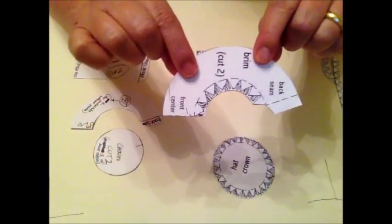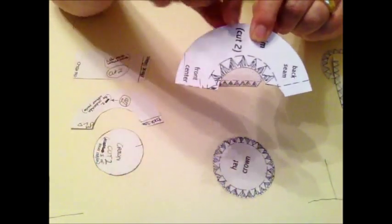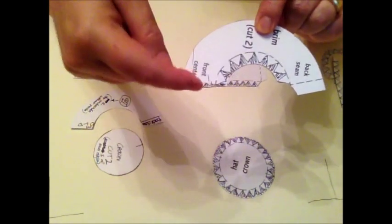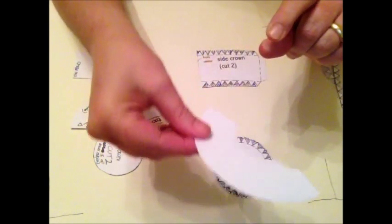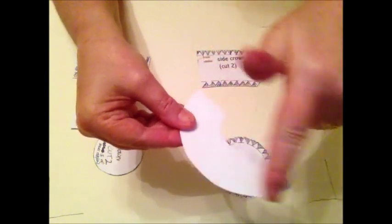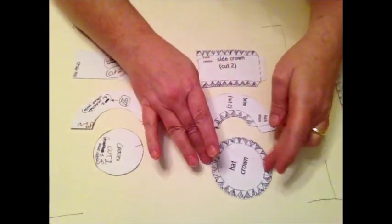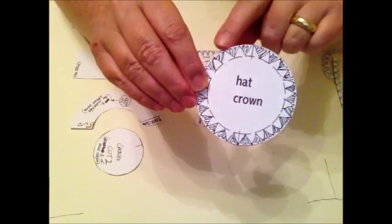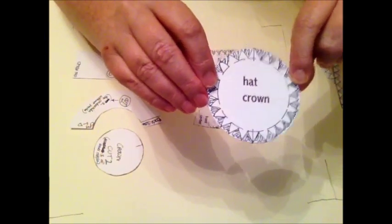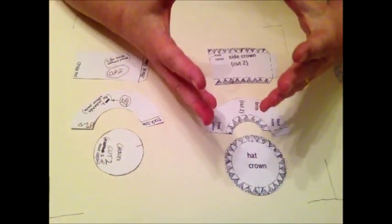Then this piece is the brim, and just on the inner curve, you snip out those dark areas. This is the tab, as you can see, and this end is where it's on a fold again. So you draw around the outer curve, and round to there, stop there, flip it, and you draw around the other half. So you get nearly a full circle, which is the brim. Then you cut the crown, and you snip away all the dark areas, cut out all those little triangles, and so that would be to make the outer parts of the hat.